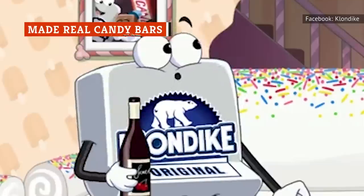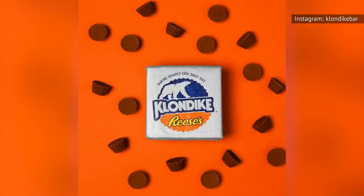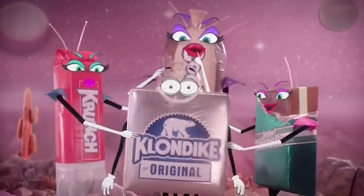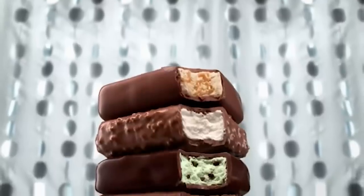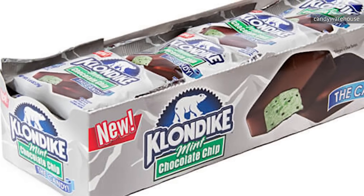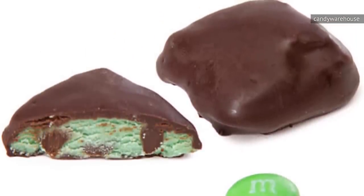Is your sweet tooth aching yet? Klondike's lineup of products features several notable mashups with well-known chocolate candy brands. One Klondike cone flavor incorporates Reese's Peanut Butter Candy. For those who prefer rich toffee candy, the brand has also teamed up with Heath to create a decadent flavor combination of chocolate and English toffee mixed in with vanilla ice cream. While the brand has long been famous for its signature ice cream bars, at one point it dabbled in the business of non-frozen candy bars as well. In 2013, it released its take on chocolate candy bars with indulgent flavors such as caramel and mint chocolate chip. The packaging was similar to its original ice cream products with foil-like wrappers. In 2014, it shrunk the bars to bite-sized candies available in seesaw caramel and chocolate fudge. These products are no longer listed on Klondike's official website.